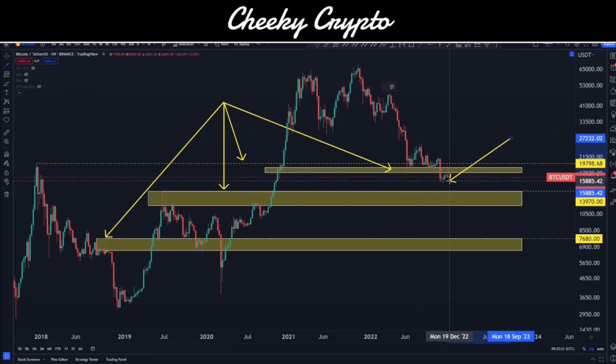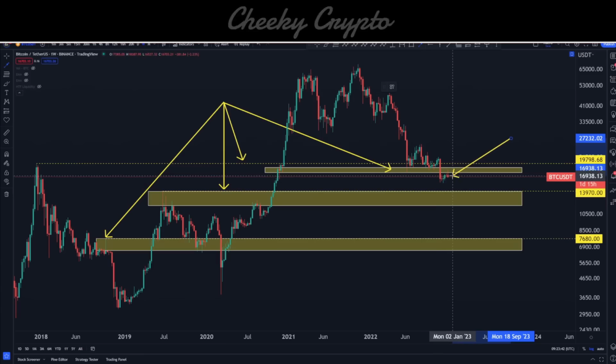Again, you're seeing the same scenario. The bottom is in. If we believe the bottom is in, then we believe the whales are selling the bottom, and that the whales do not know what they're doing. The question is for you to answer. It's not for me to answer. Do you think the whales don't know what they're doing? Do you think that the billionaires are going to have to buy higher prices because they've made a mistake by selling these lows? Let me know your thoughts in the comments down below.